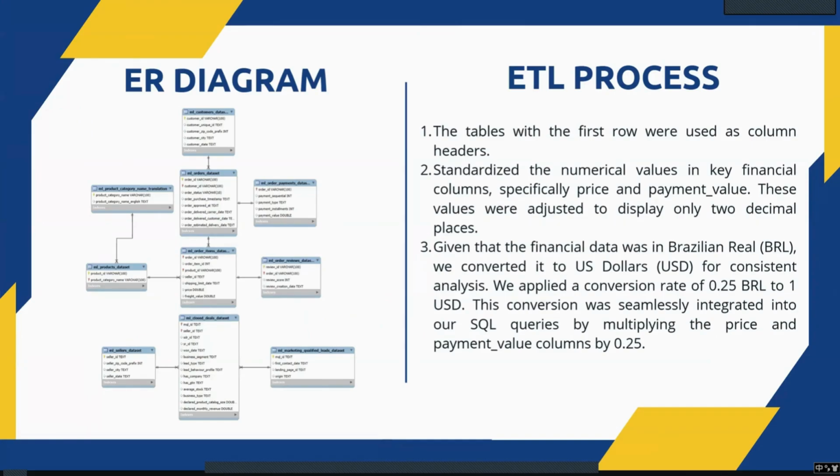For the ETL process, we extract the data from the Canvas and do the transform. The first transform we do is to change the first row of the table to the column header, and we also standardize the numerical value in the key financial column. And then we also do the currency transform from Brazilian real to US dollars.